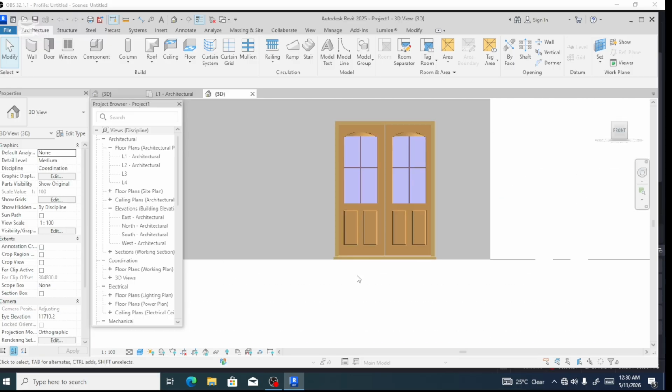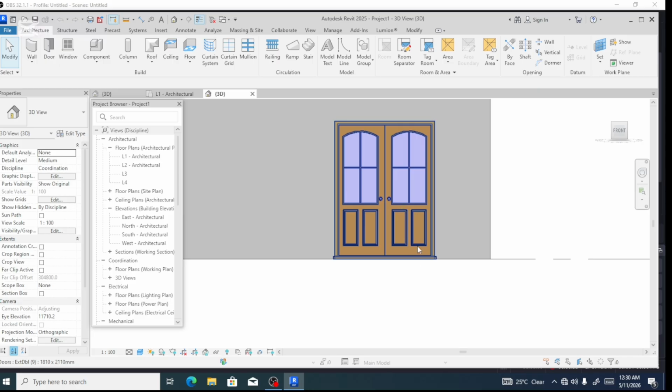Look at the door here. We've sent this right swing already to the Corel file. Now we want to send this left swing to our Corel file. But before we do this, we are going to edit this. We're separating this from here. We'll show you how to separate it, then you send it.